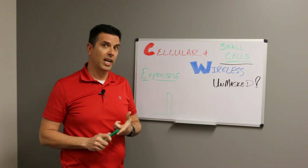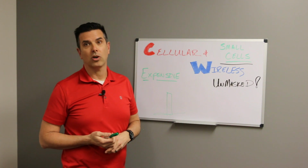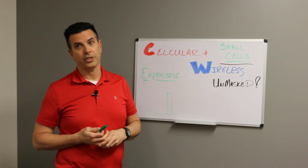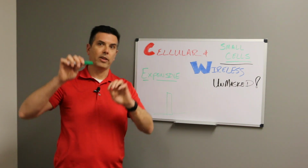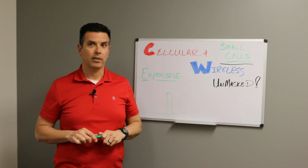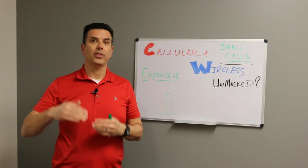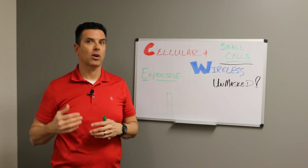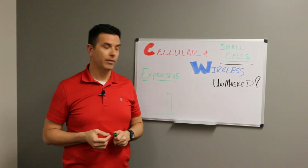A lot of undergrounding has to take place in your metropolitan areas, even the aerial fiber on wood poles. Most jurisdictions are very strict, and they have a lot of regulations about where the fiber needs to go, what kind of clearances you have to maintain from other comms, and they're really picky about the distance required from any kind of power, either primary or secondary. So there's a lot of regulations that go into deploying the fiber.